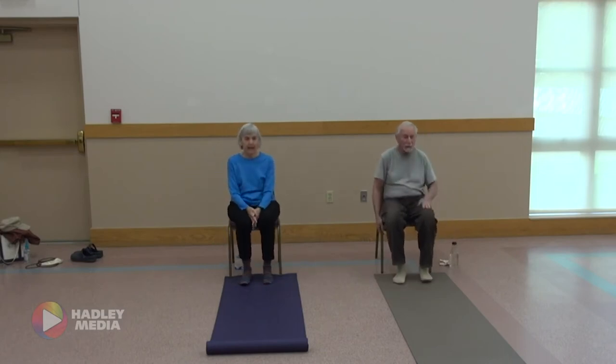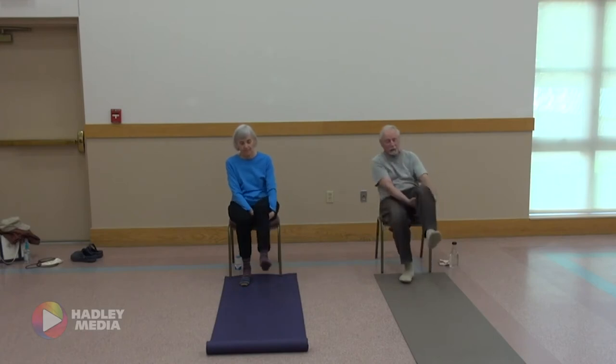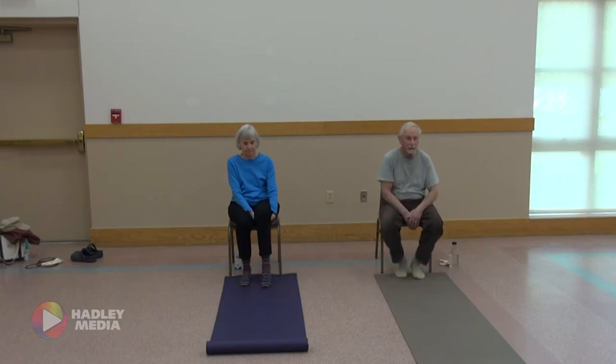Very good. So now we're going to work on the left leg with support. We'll start with those ankle clockwise ankle circles. And when you come to the bottom, we'll reverse. And when you're ready, float her down, take a breath.